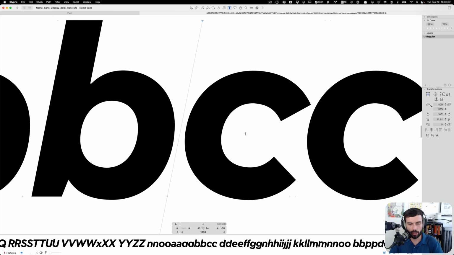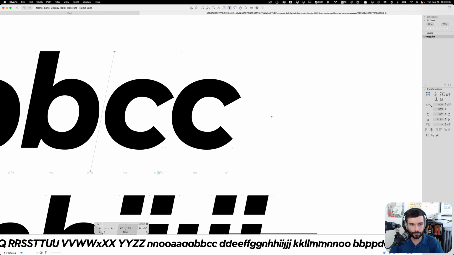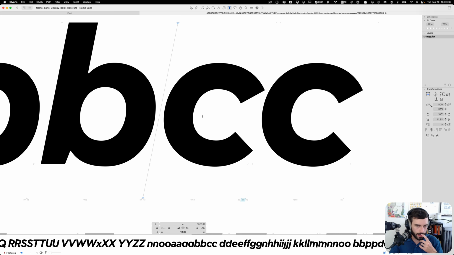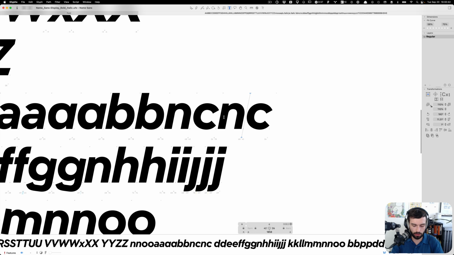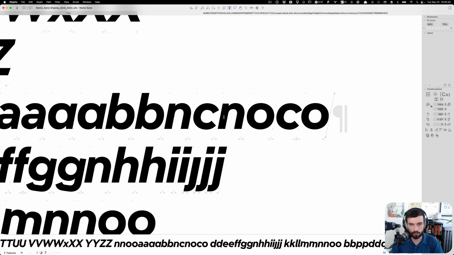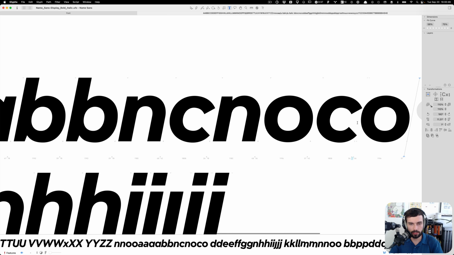Okay, actually, this will be my last one. ABC, that feels pretty good, plus NO. The C is a hard one in a weird way, because you'd think it would be obvious with the O what to do. And yet the C is often compensated for a little bit differently. It often has to be slightly narrower.